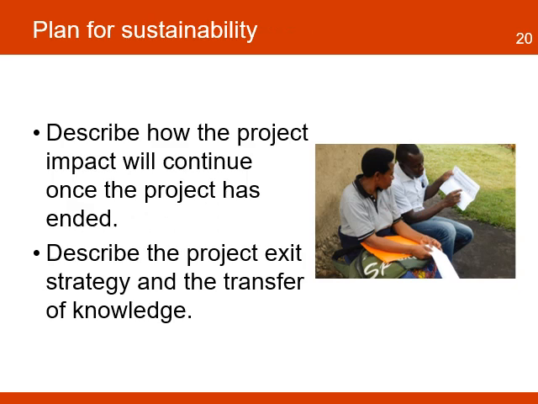Most donors now require a section that describes the sustainability strategy for the projects. This includes an approach that will sustain the impact of the project to the group of beneficiaries after the project has been completed. The section can also add an exit strategy and how the project will manage the transfer of knowledge to partners or other groups involved in the project.